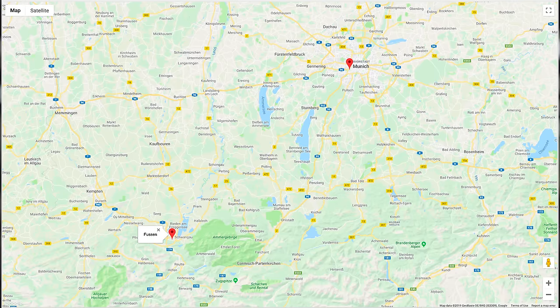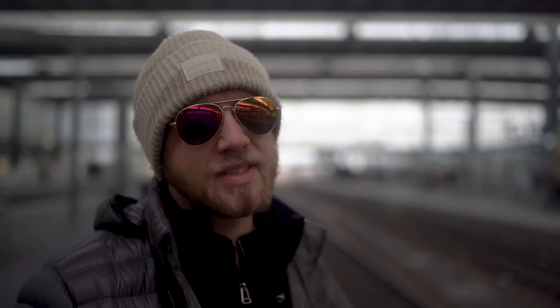Step two: transportation. In total, we're going to be budgeting 4-5 hours of transit before our scheduled tour. Visitors must arrive at the castle at least 90 minutes ahead of their booked tour — they don't really trust you to arrive on time. Transportation goes as follows: two hours from Munich Hauptbahnhof to the castle's closest town, Füssen, then a 15-minute bus ride to the actual castle base. Pro tip: use the bathroom on the train instead of waiting for Füssen, because the buses are synced up with the trains so the moment you arrive they're going to want to leave. The bathrooms at Füssen are few and far between, cost a couple of euro to use, and are a massive bottleneck. Once you're off the bus, there's a bit of a walk to the castle itself, and you'll probably still need to pick up your ticket — that's where that 90 minutes comes into play.